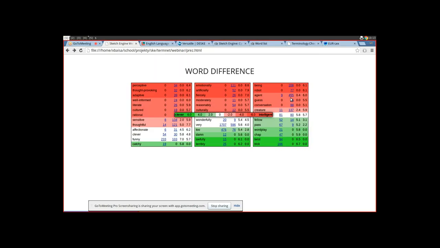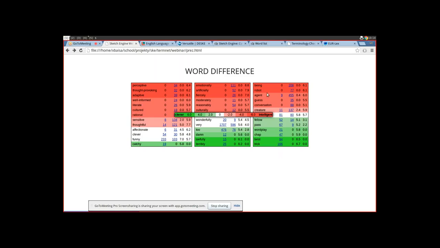You can use the information from word sketches, so basically the lists of most salient collocations, to compare two headwords according to their collocational behavior. Here in this picture, I hope that you can see it, and it's not too small, we are comparing two words, clever and intelligent.